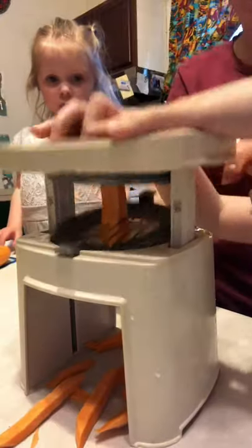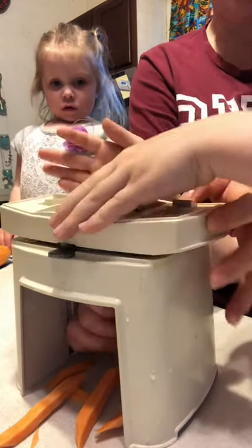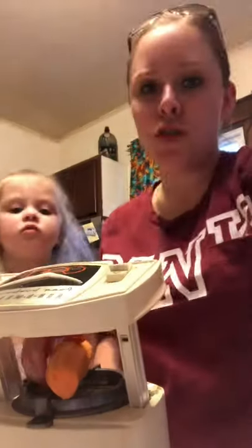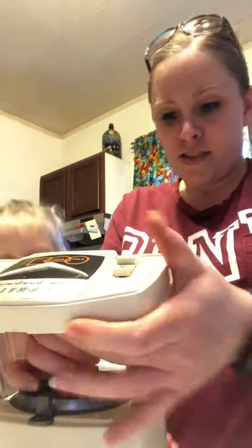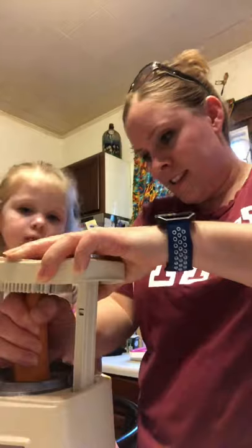Underneath, what the heck? Wait, my fingers are in there. Just pull it up. You have your french fries under there. Sweet potato fries. You can also do wedges or other things like that. But I grew up making french fries on this thing.